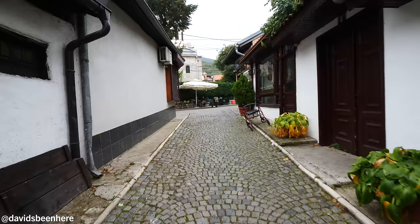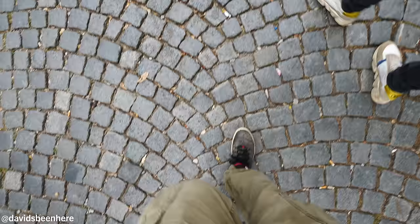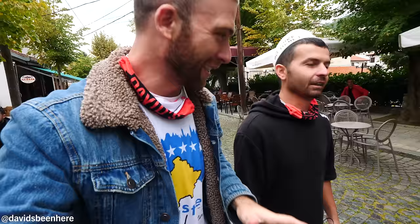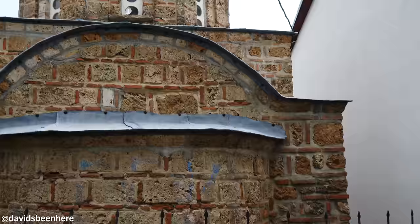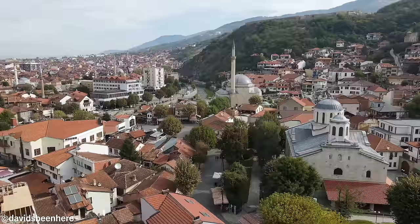All right, guys — we are starving. It's noon. We're going to Tiffany's and we're walking here on the main boulevard. As you can see, there are cafes and restaurants everywhere, lots of seating and terraces. The terraces are almost never full because there are like a thousand tables — so many bars. I just love the architecture: two-story buildings. These were all houses at one point; now most have commercial on the bottom and offices on top.